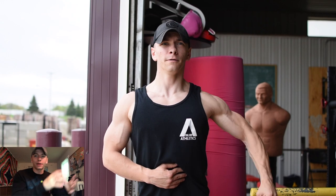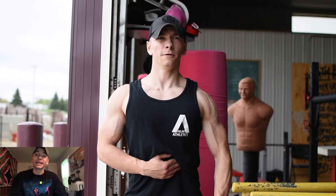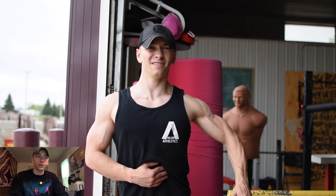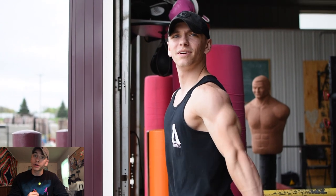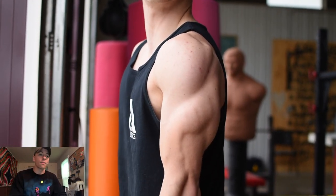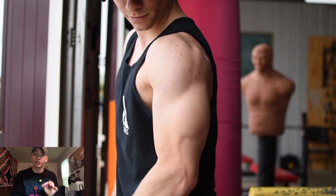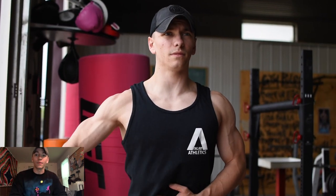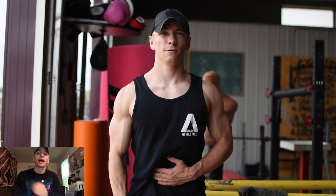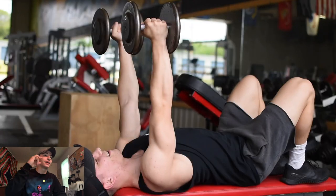After that I did something you guys might not have seen before — a single arm lateral raise with a kettlebell. Very similar to a normal lateral raise, but going one arm at a time really isolates the lateral delt because you have to focus more than if you were throwing both up at the same time. Also, the way the kettlebell sits in your hand, the weight distribution is better for keeping tension on the lateral delt rather than letting the front delt or trap take over.